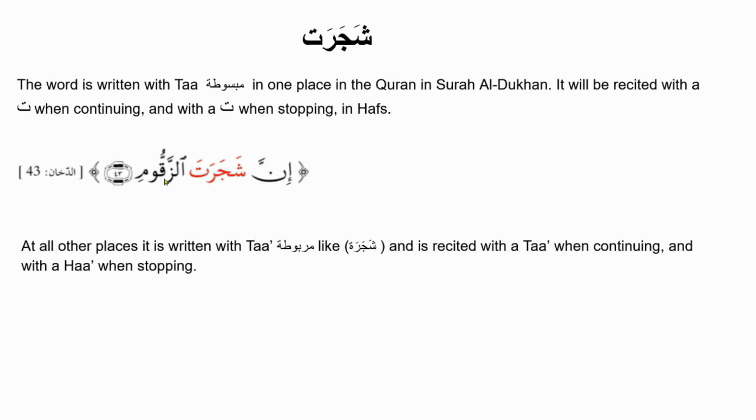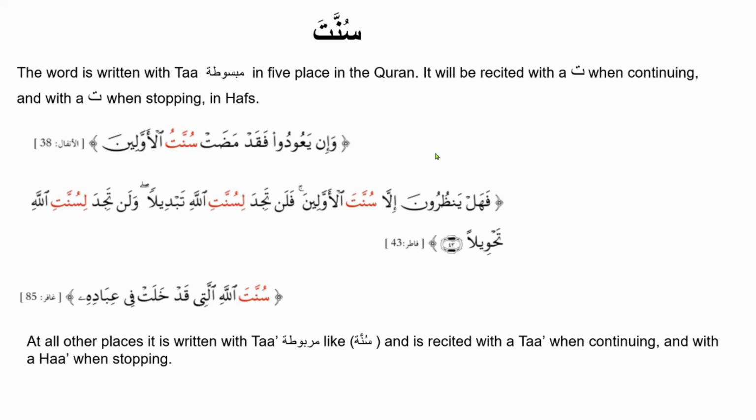it will be recited upon continuation like this. شجرة الزقوم. And upon stopping on this word, we will say shajarat. And all other places in the Quran, the word is written with ta marbuta like this. And upon continuation, we will follow the vowel of ta marbuta. But upon stopping, we will say shajarah.